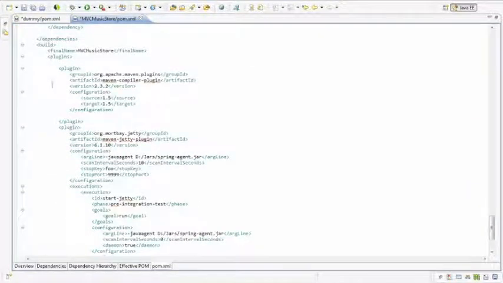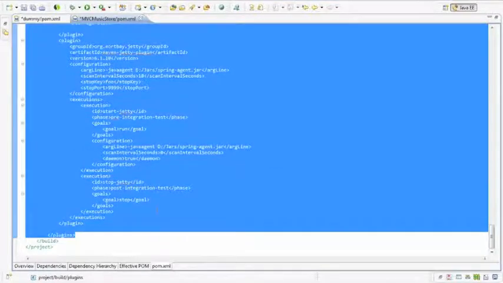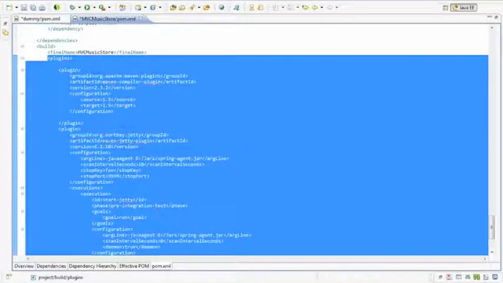The last part I want to talk about in the POM file is plugins. See, I told you guys don't mess up the file name. Put it there. Don't change anything. Just put the plugins part in. What do the plugins do?